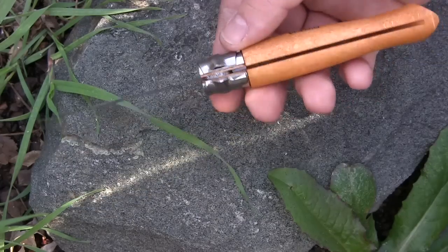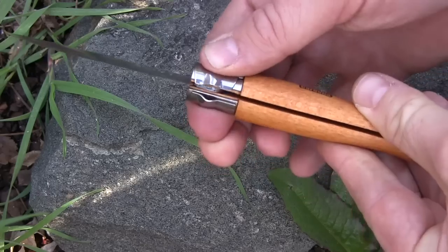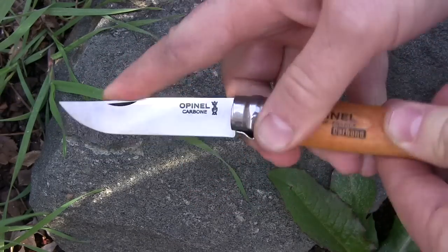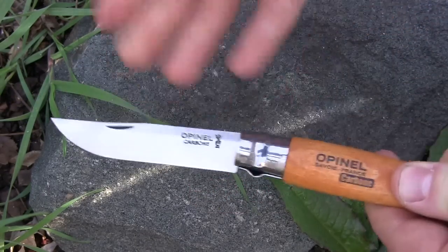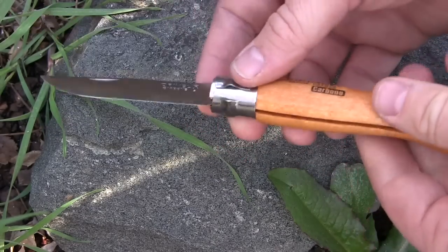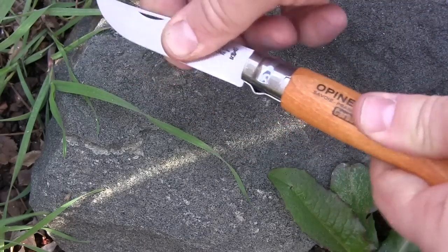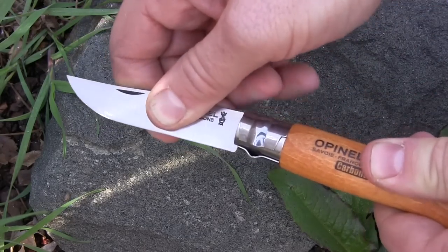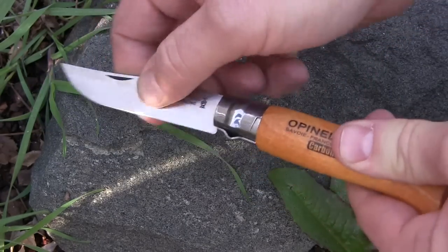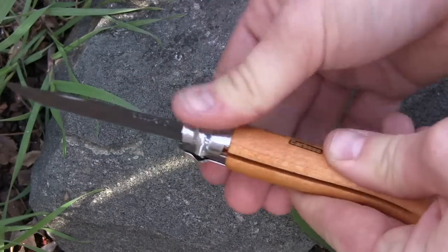Very simple design. And then you have stainless steel parts down here, and this collar rotates either to the right or to the left, and then that blocks the blade and it will not collapse on you, and it's very strong for what this blade is intended to do. If you're going to try and stab this into a bunch of hardwood a ton of times, maybe it may start to loosen up and wiggle a little bit. But from all my EDC tasks, there's just a very slight up-down blade play, less than a millimeter, and there's zero side to side, just very, very minimal play. And again, you can just rotate it right to left.